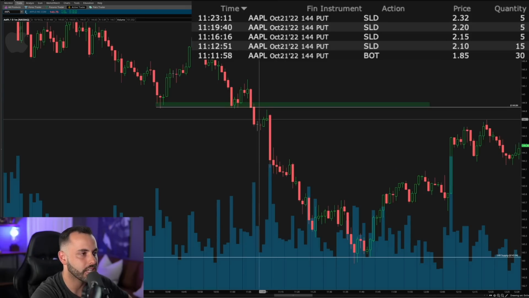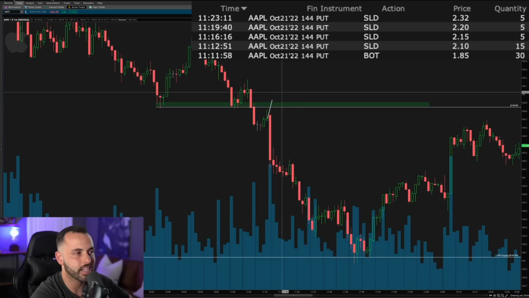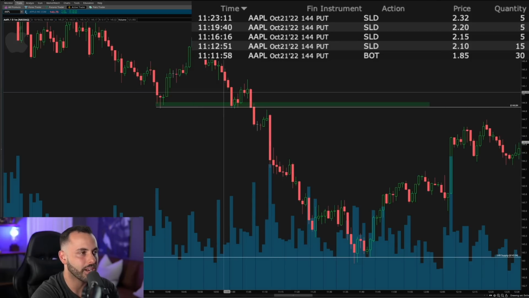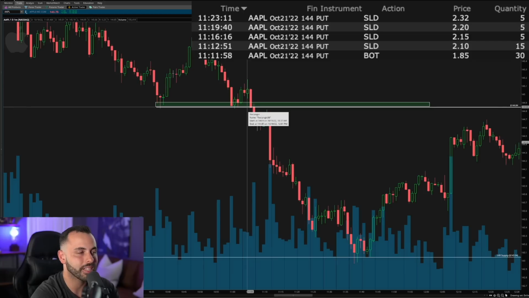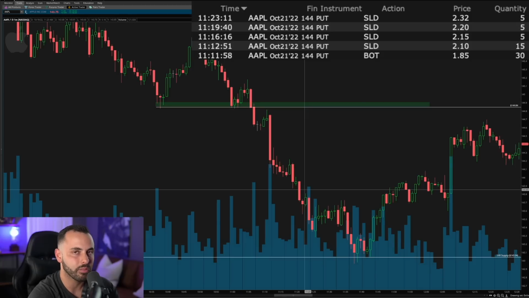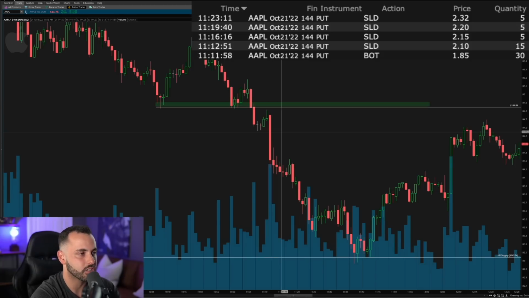If Apple goes ahead and pushes back above that level, then I don't want to be in this put, right? Because it is getting back above that previous double bottom low. And what is this setting up? It is setting up a fantastic risk to reward, right? I'm getting in here on the retest. My risk is very small back up to this level, and my reward is a potential downside move that I can start to scale out of over time, take my winners, take my cash flow, and start to get out of the position as it starts to work in my favor.